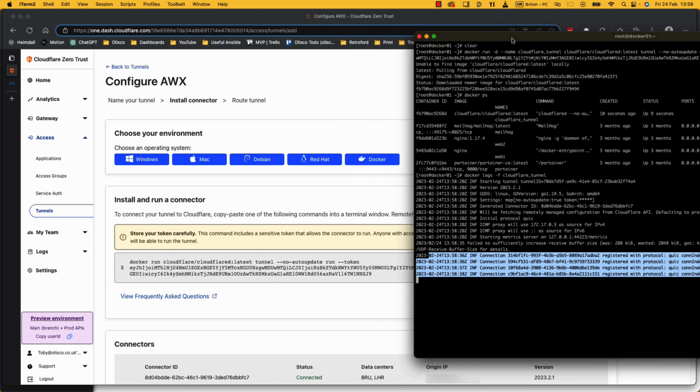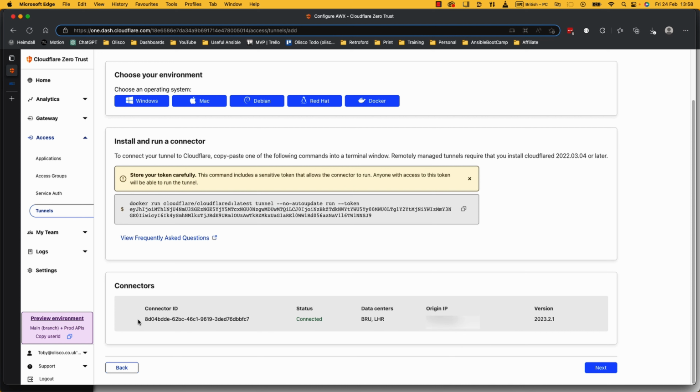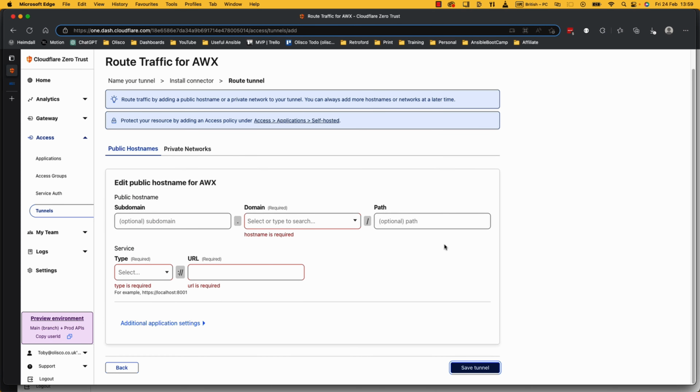So let's move this out of the way and go back to the console, and we can see here our connector. It's connected, and it's connected to 2 data centers. So as far as I'm concerned, we're ready to go. Cloudflare is connected to our Docker container, and it can use that as a proxy to access any machines in the network. Let's click on Next.